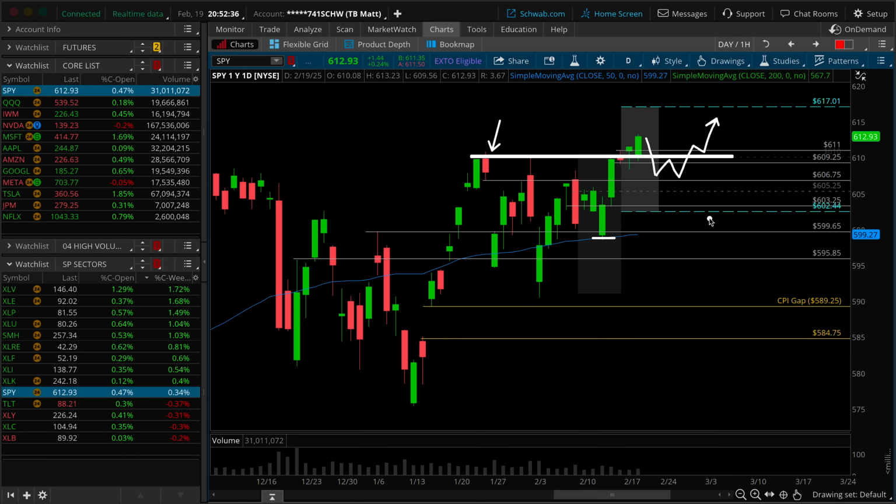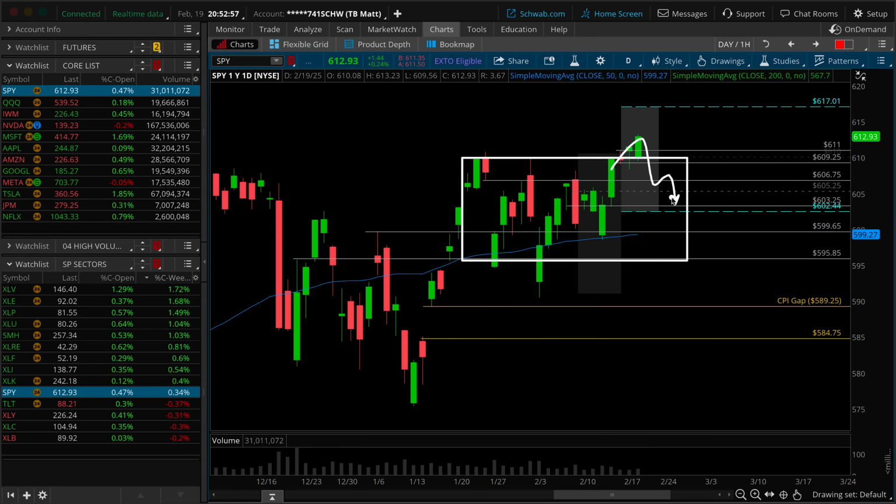What's enough to say that these bearish divergences are probably causing a firmer breakdown? Of course, it would just have to be the pass through the equal low at 606.75 back into the two-day balance range from Monday and Tuesday of last week, in which case I would take it one step further and say, okay, if this is a balance range, this is a look above, and this is a fail, right back into the midpoint of the balance range. And that's not the best drawn path. Let's try that one more time. Look above, fail, lower high, but then equal low breakdown back to the midpoint of the range underneath 606.75.